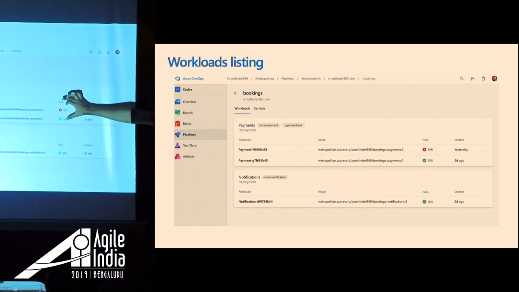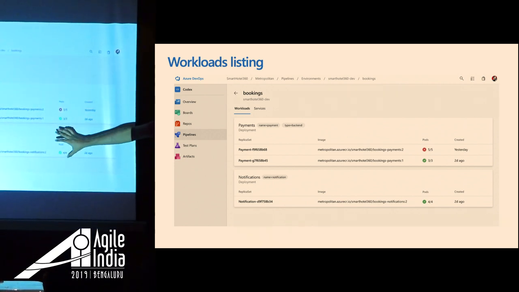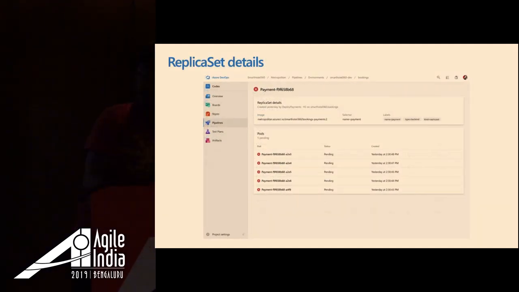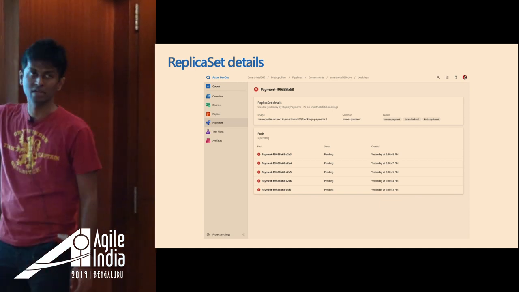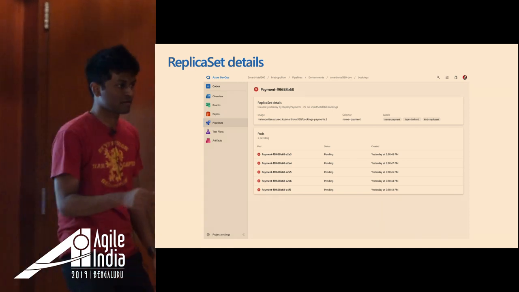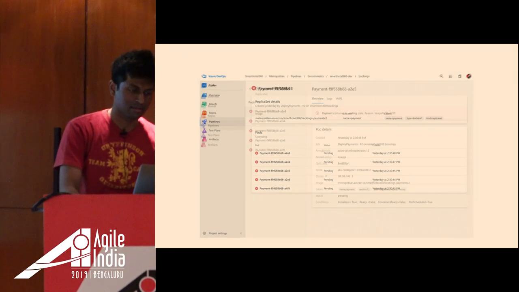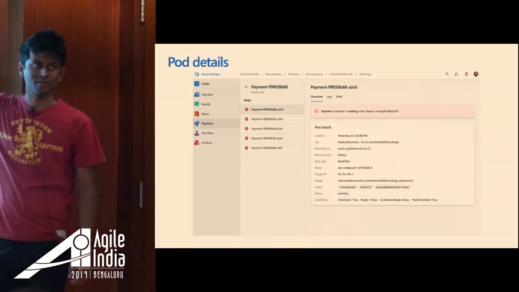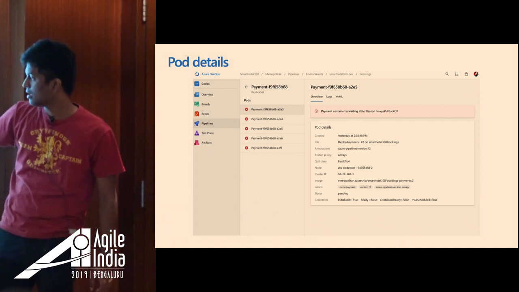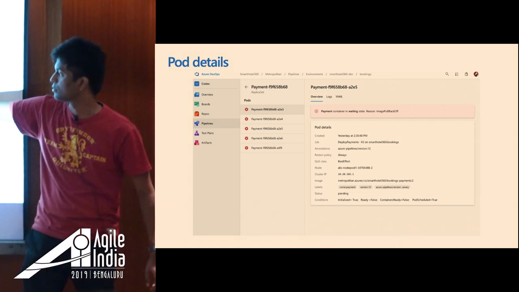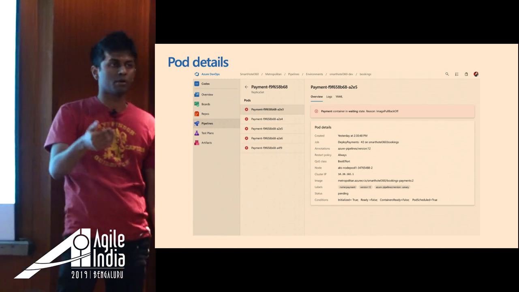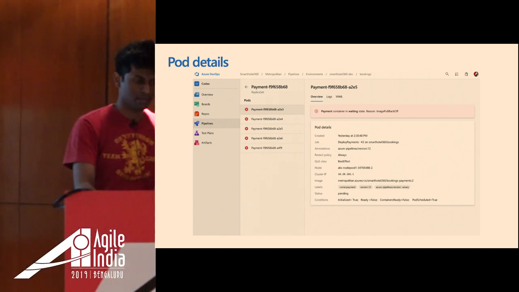So this is the deployment object that we created. This is another deployment object we created. And this is the workload view. And if you click on it, we can even show you information about how the replicas are scaled, and you can take the decisions accordingly. And the last one is the pod details view. If a container is failing, why is the container failing? Which image version is it running on? And if you take notice over here, we are adding the traceability information over here as well. Which pipeline ran it, which job ran it, which particular commit ran it, right?